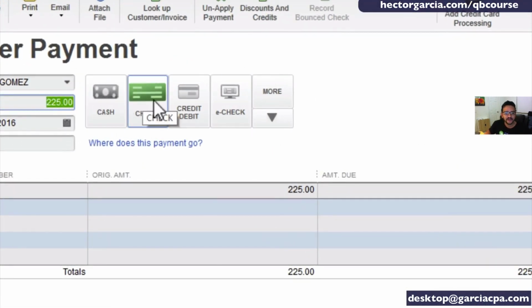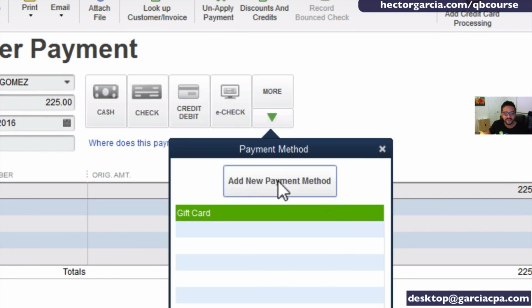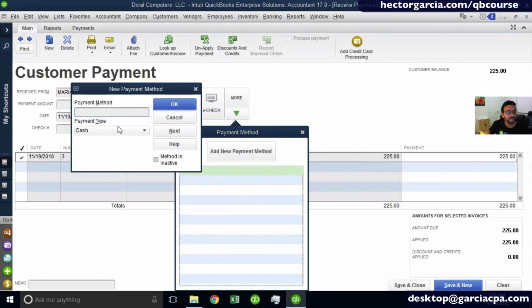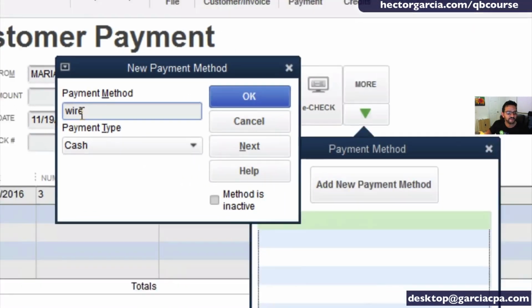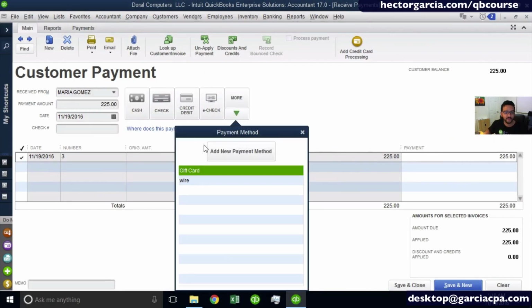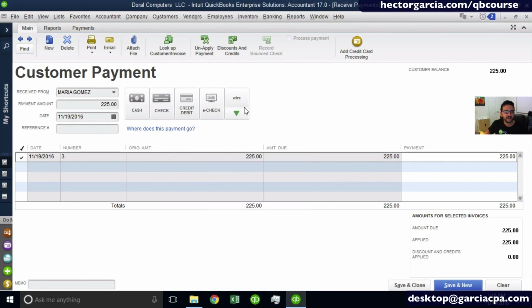Did I get paid in cash, check, credit, debit card? Hit the drop down menu, and I can have even more payment methods. So I can actually go to payment method and I can type wire, and I can basically create a payment method for wire if I wanted to kind of categorize them like that. So if the client was paying me with a wire transfer, I can just pick that wire there, or I can pick cash, check, whatever the default ones are there.